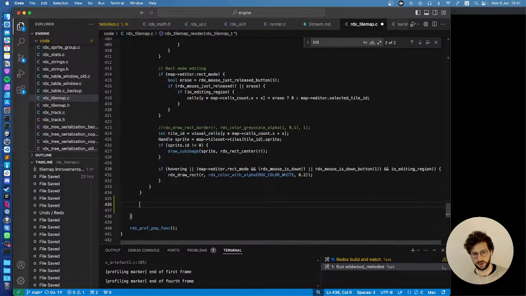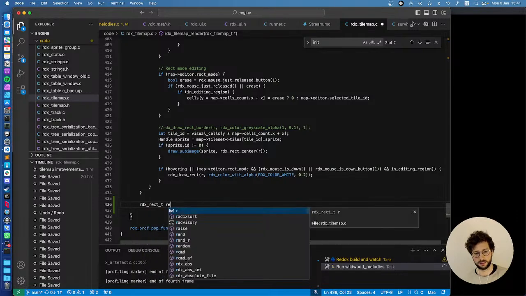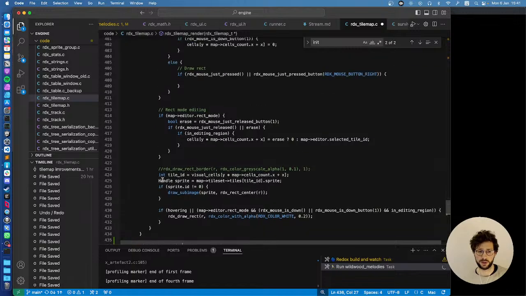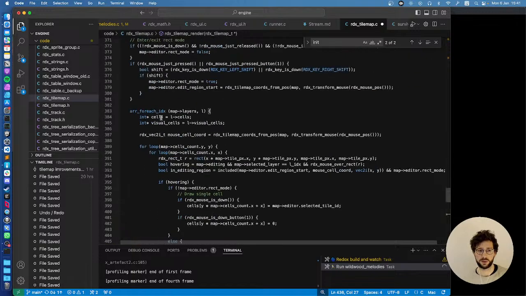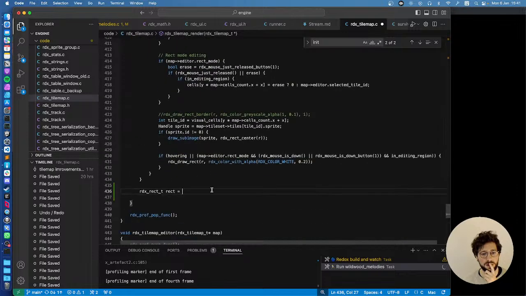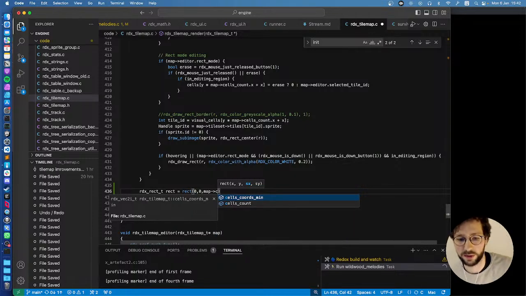So here I need to determine what my rectangle will be. Currently I think we draw the tilemap always starting at the origin. So that would be a rectangle that starts at 0, 0. And then we need to determine the size of the rectangle. And for that we can use map.cell count.